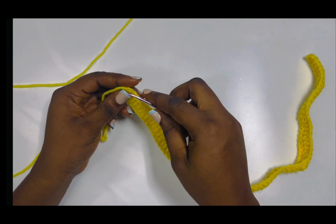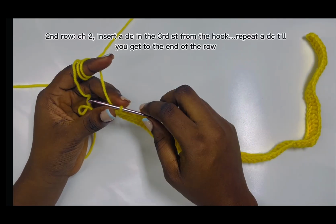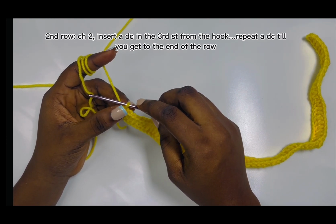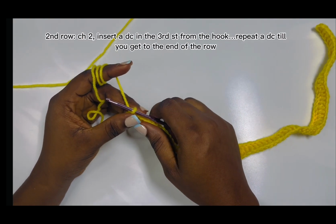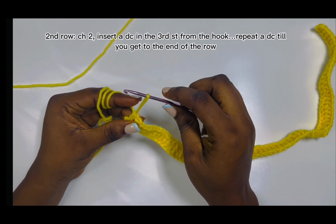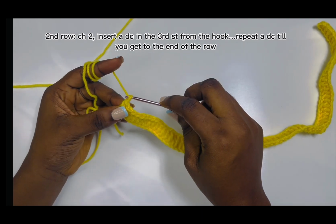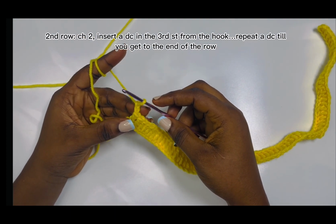So I'm going to start the second row. The second row is just like the first row, but it's a bit tricky for some people. If you're a beginner, it's going to be a bit tricky for you as well, but I'm going to try my best to explain it in a way that you understand. So to start, we're going to chain 2, 1, 2.